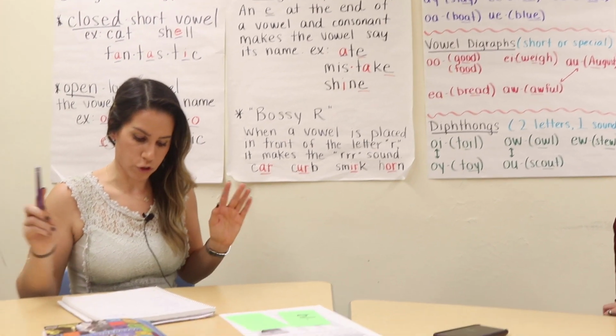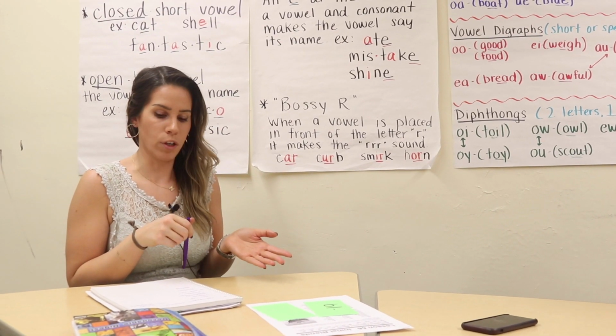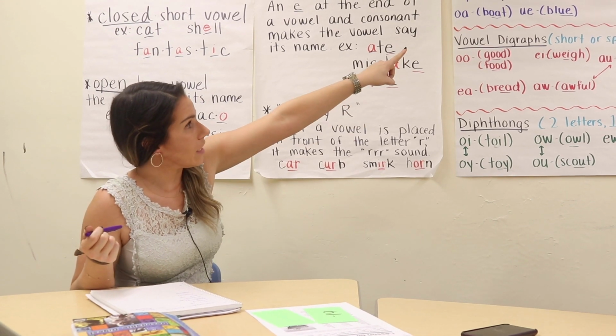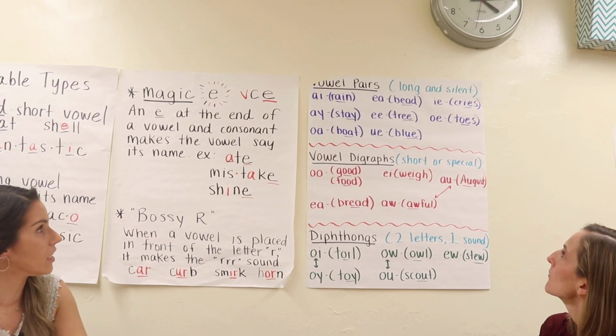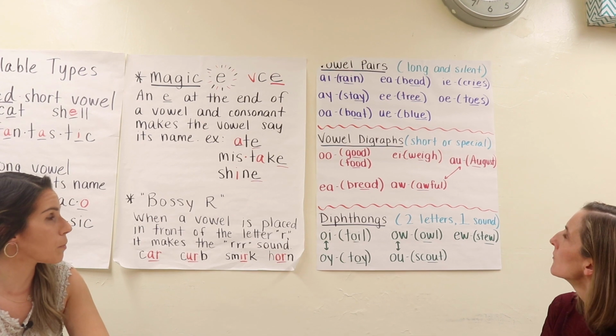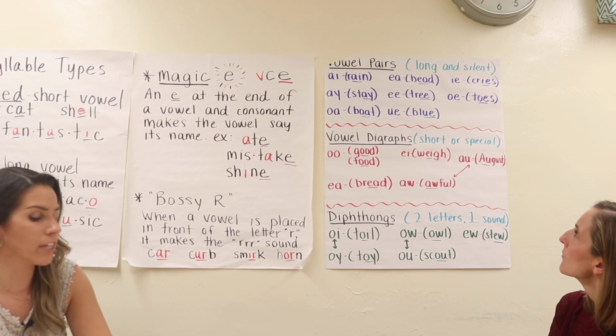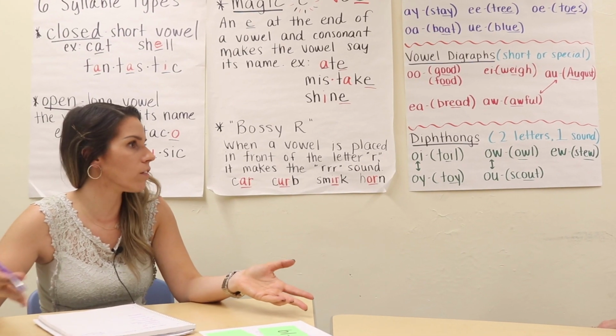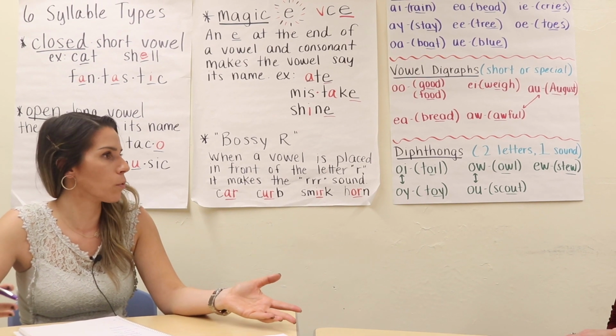So going from my first lesson that you saw, I'm going to be moving on to teaching vowel team EE. It's very similar to EA, like in tree. So it's like bead and tree. It makes that E sound again because they already understand. And judging based on their lesson, I think they're pretty good.